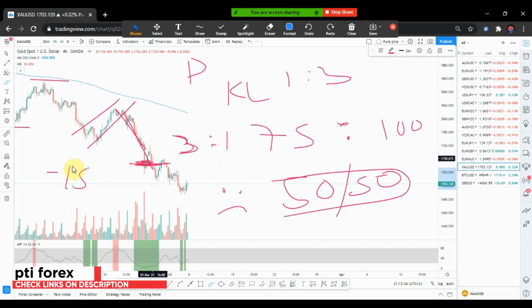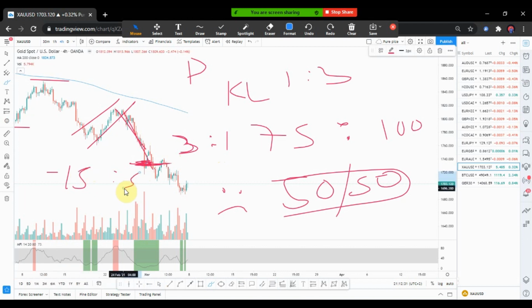So here it will be minus 15 to 5, ne? It will be minus 15 to 5. For example, let's say out of the 10 trades you took, 5 were losses, which is minus 3 each, and then the other 5 were profits. It will be like this, meaning you will be negative. You'll remain on the negative side every time.